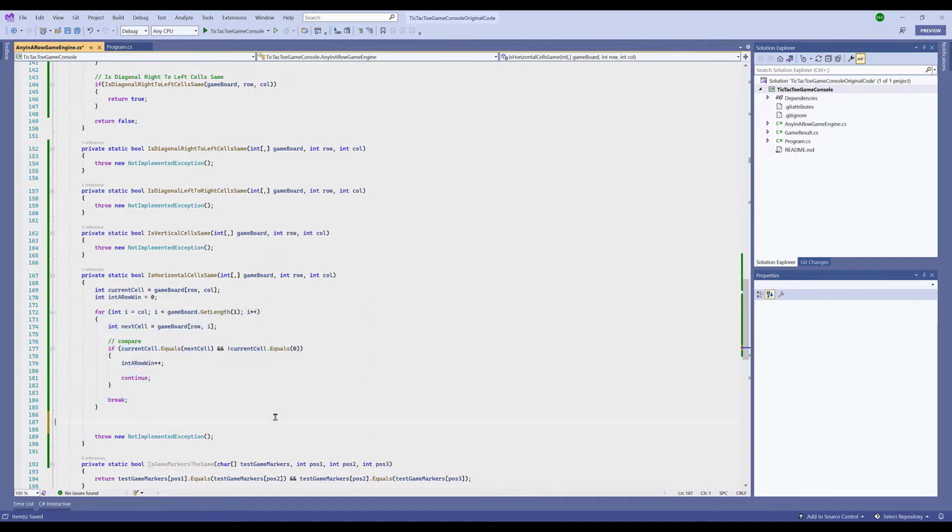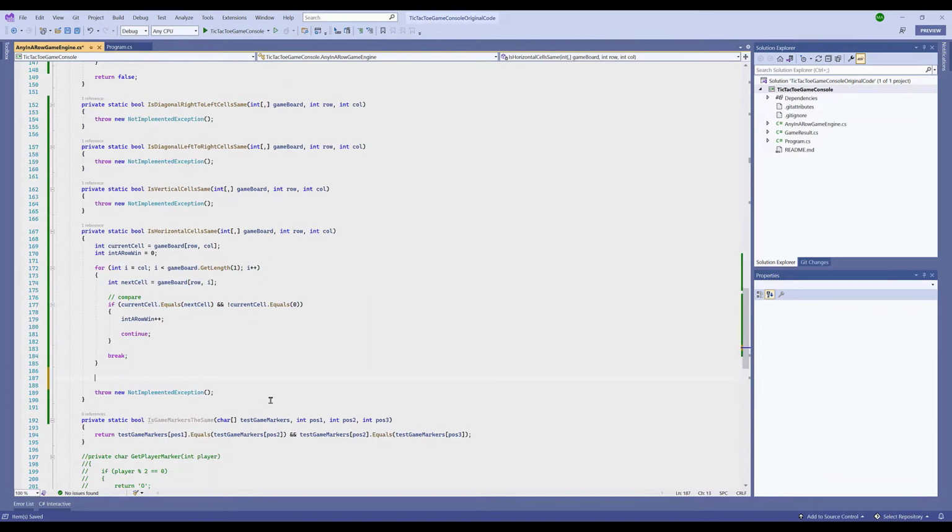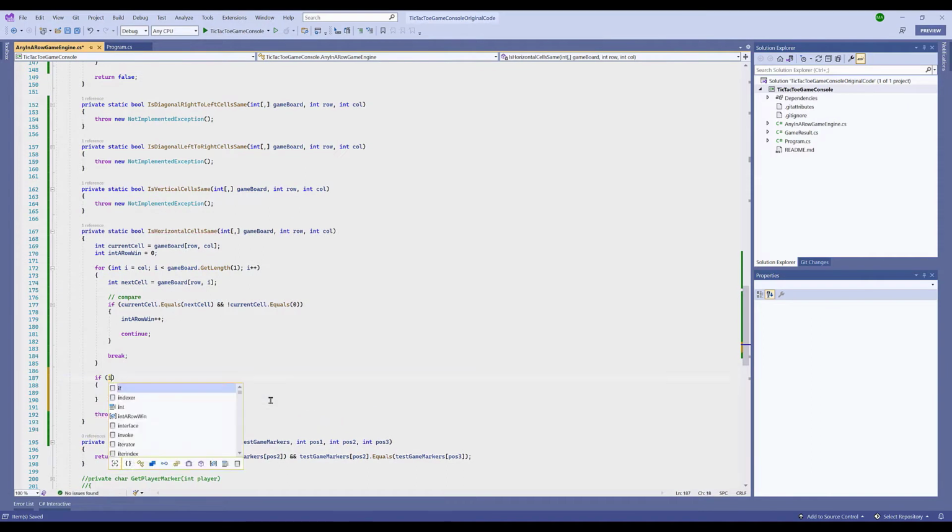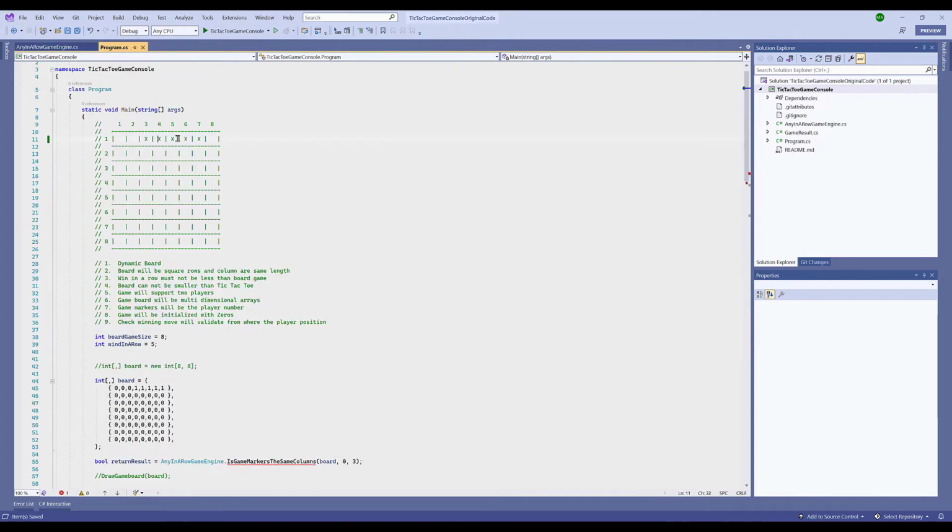But first, we need to check to see if our in a row win is equal to 4. Now the reason it's 4 is we want the next consecutive cells, right? Because we're not keeping track of the current cell. It's the next cell and the next cell and the next cell. So if we're comparing this, that's 1. And then if you do this and this, that's 2. This and this will be 3. But then this and this will be 4.